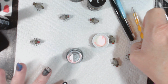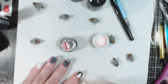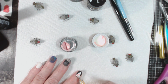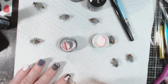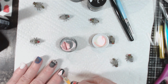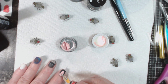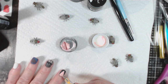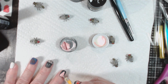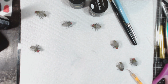And I'm going to build up the colors because I want it to have some texture. Taking that same bent one. Oh, I can't believe I got bent like that, but it's perfect. And go over it. Now, if you don't want to go over all of it, that's fine too. You can leave part of it highlighted even more than some of it. I mean, it's missing a couple spots, but that's okay because I'm going to go over it with a red when we're done with this. And cure. Okay, and I did give that one a full 60 seconds because it was quite thick.